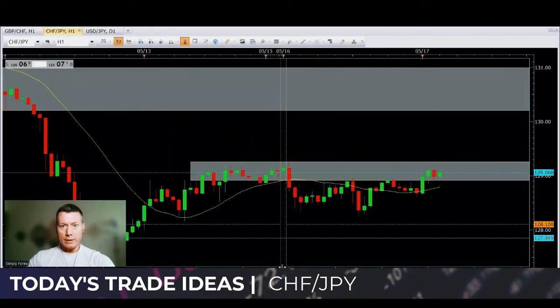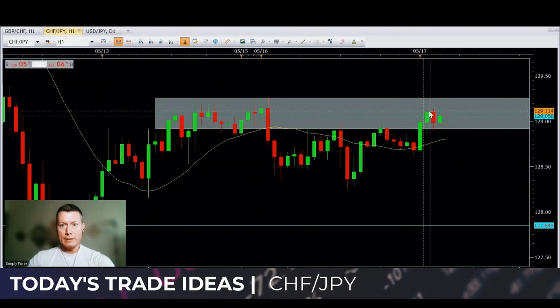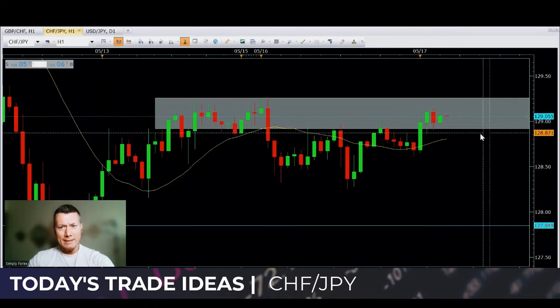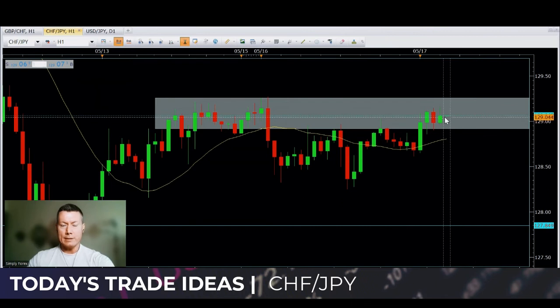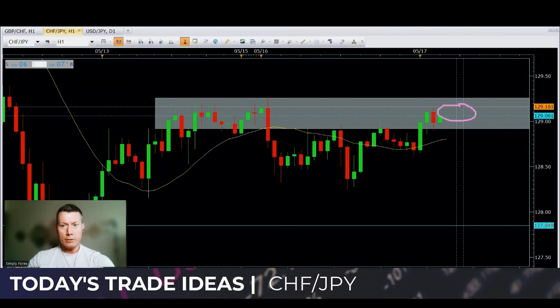So what we want to see, guys, is price retrace into this grey zone, which it already has. This red candle doesn't tell me that sellers are in control, but that's exactly what we do need to see. We need to see a candlestick pattern that tells us that sellers are in control in this grey zone. Then we can enter the trade.